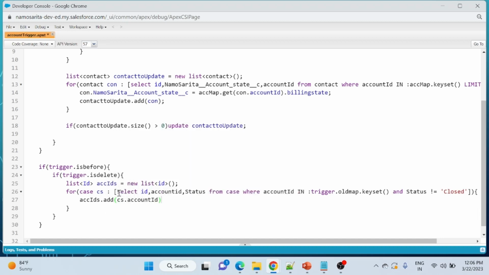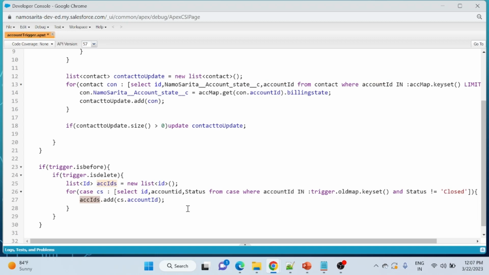This means that this list is having those account IDs which have at least one case associated with them which is not in Closed status. This is what our query is doing, right? AccountId is in Trigger.oldMap.keySet and Status is not equal to Closed, and then we will add those account IDs into one list.